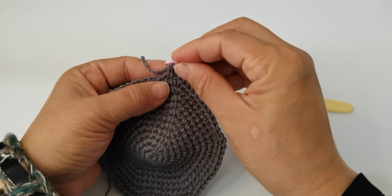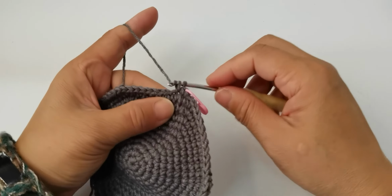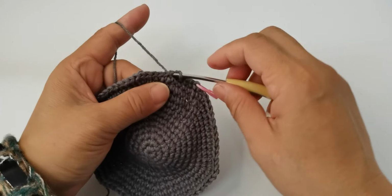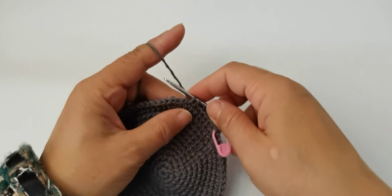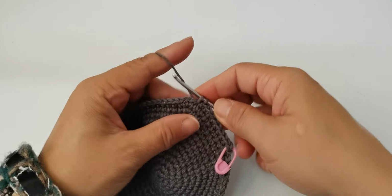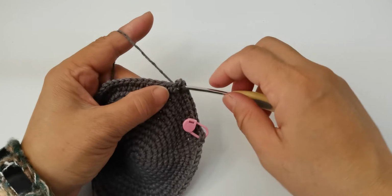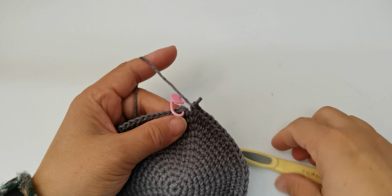1. Mark the first stitch. 2, 3, 4, 5, 6, 7, 8, 9, 10, 11. Add needle. First group completion. Now let's do the rest of the 5 groups ourselves.